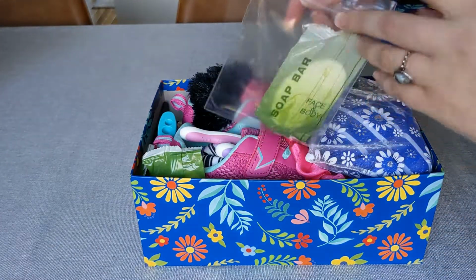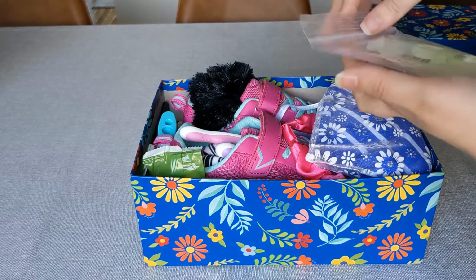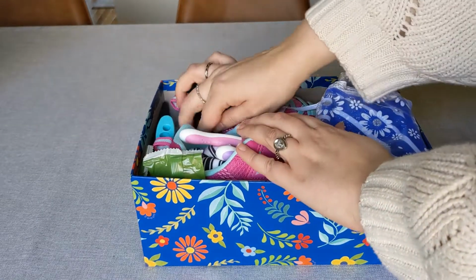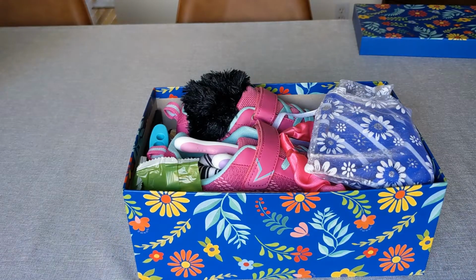I'm going to be adding in a third hotel soap bar. Now OCC recommends us to put our soap in a Ziploc bag, so I just squeeze the air out as much as possible, and I'm slipping it right in between the two shoes.